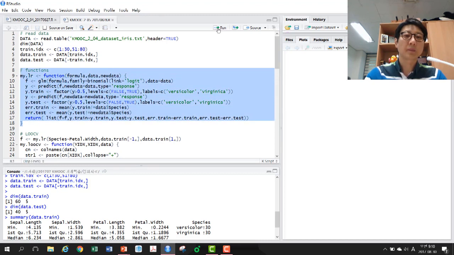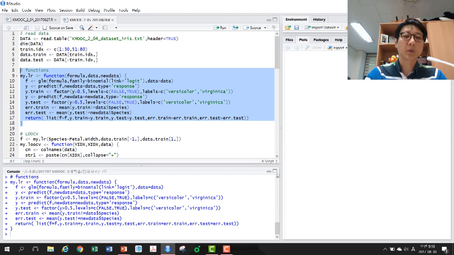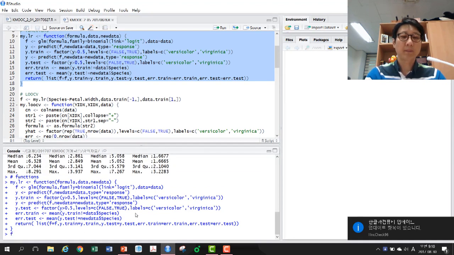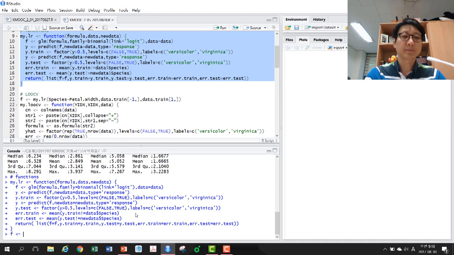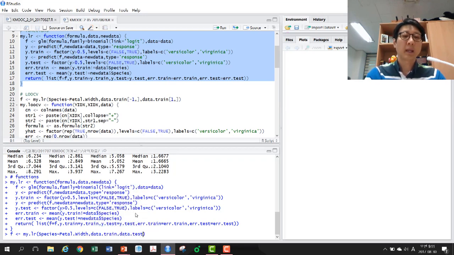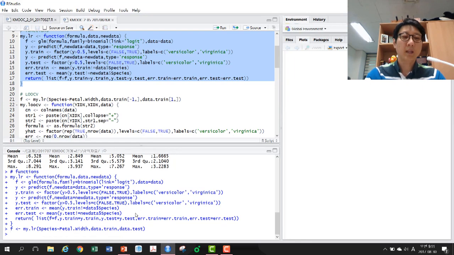Then let's input this. Let's see how we can use it. For example, we make f as my.lr, with species regressed on petal width as our model, our train data is data.train, and test data is data.test. Then it's done.